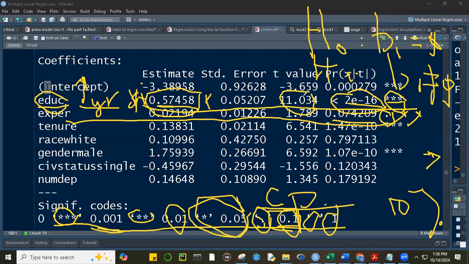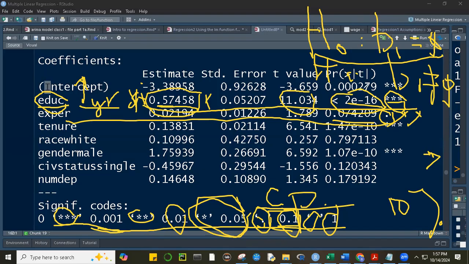Okay, so ano yung inference natin? So our inference here is that, okay, ano to class? Fail to reject or reject the null hypothesis? Are we rejecting this null hypothesis that B1 is equal to 0? The answer is, are we rejecting that class? The answer is yes, we are rejecting the null hypothesis that B1 is equal to 0.